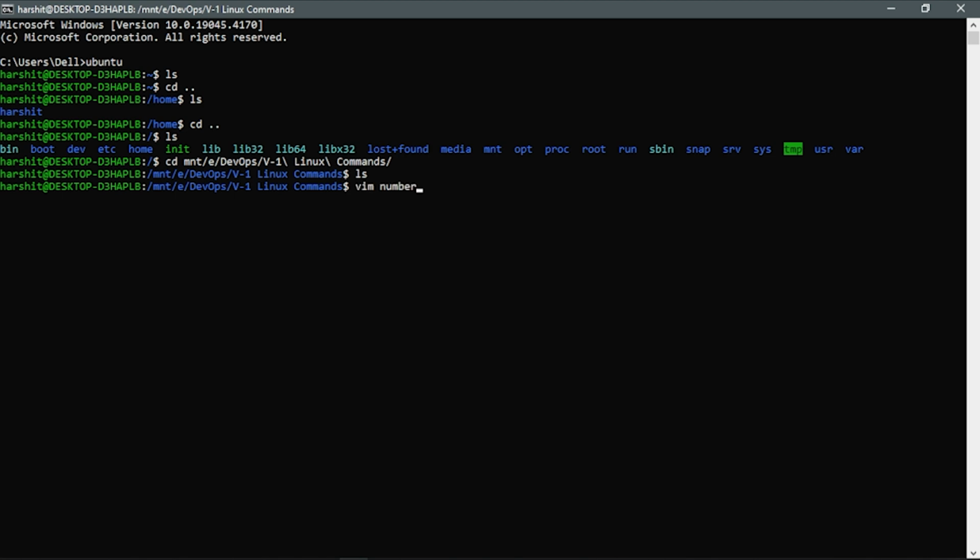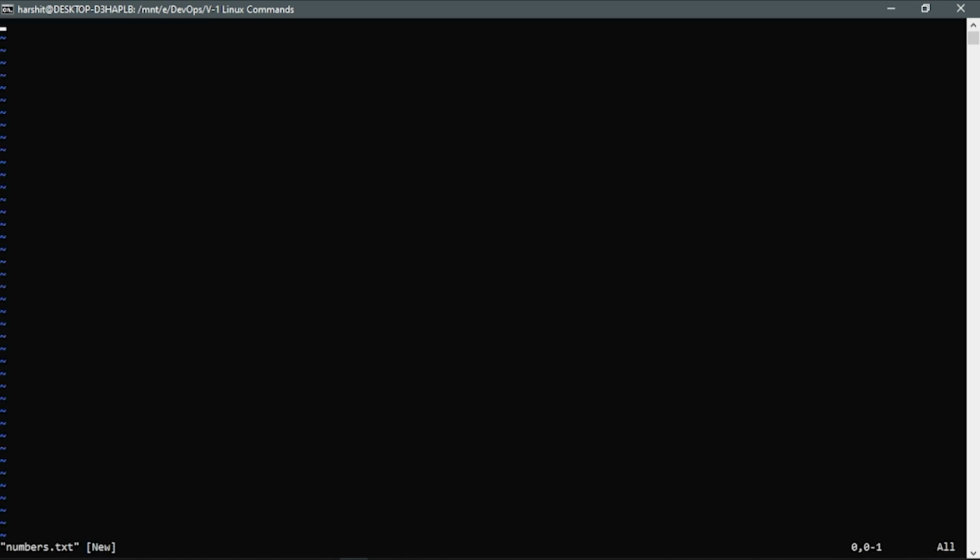numbers.txt. So we have opened that txt file. One more thing, let's see whether there is a file named numbers.txt inside that or not.